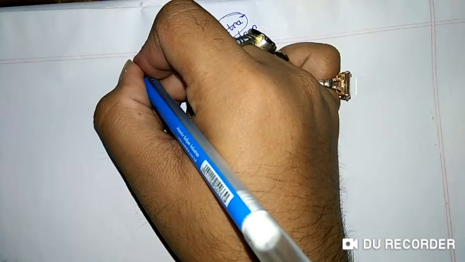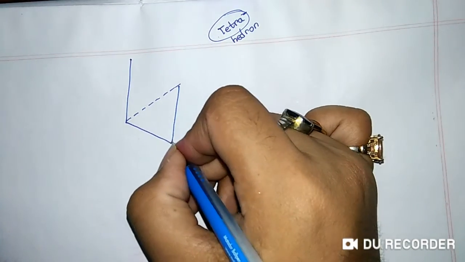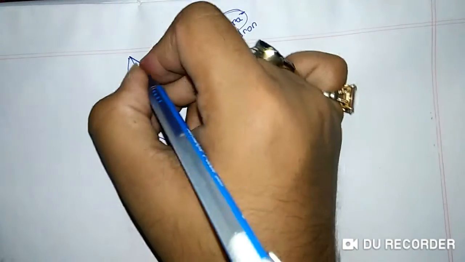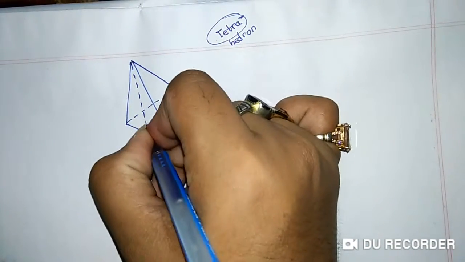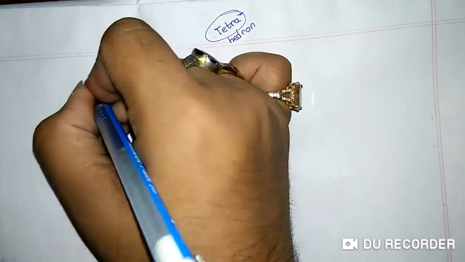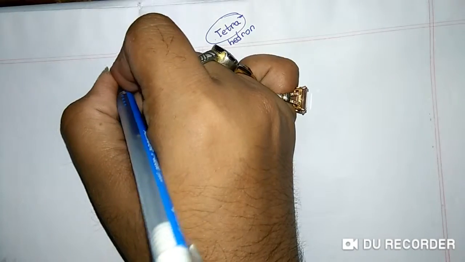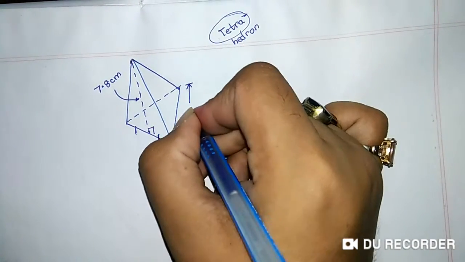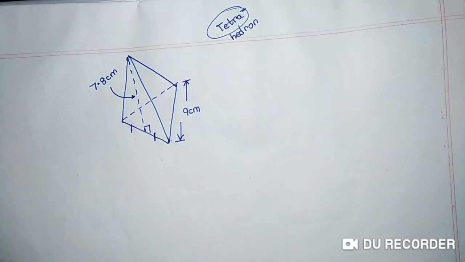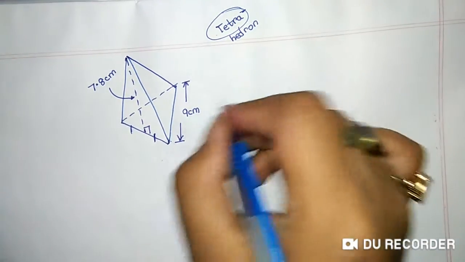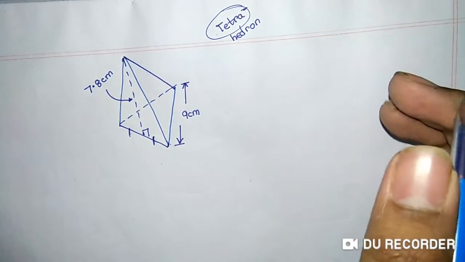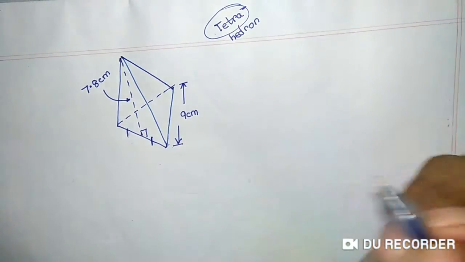And you can visualize very easily from here that, oh, it looks almost like a kite actually. So the thing is this is gonna be equal, as you can see over here, and this is going to be 7.8 centimeter, and this part is going to be 9 centimeter. So now we're gonna learn how to find the surface area of this. In order to know this, there's a very simple way for us, which is to visualize the diagram.